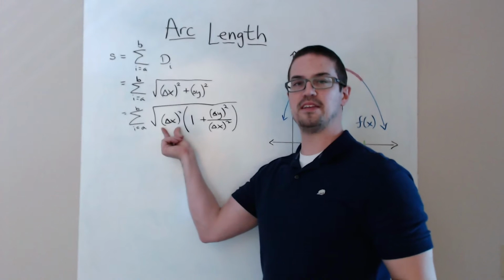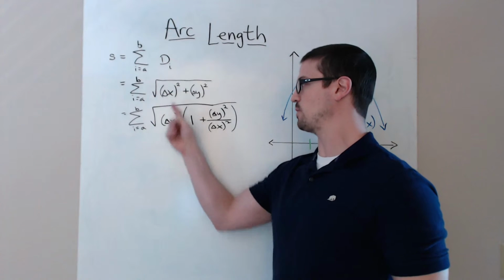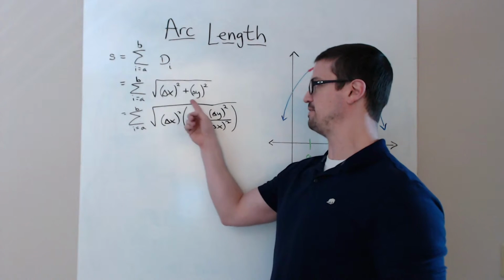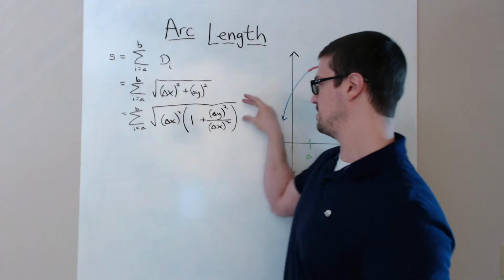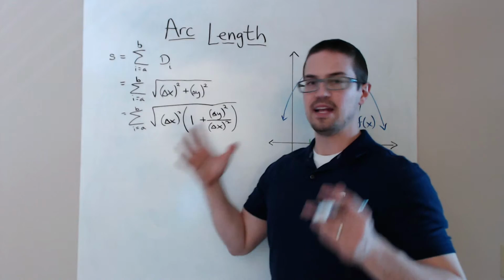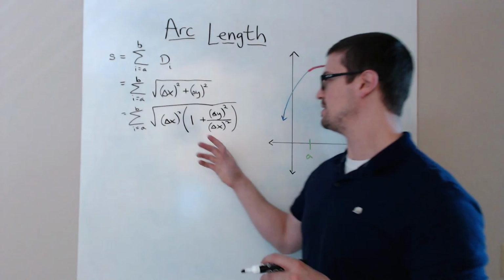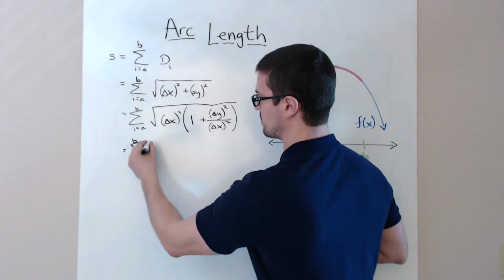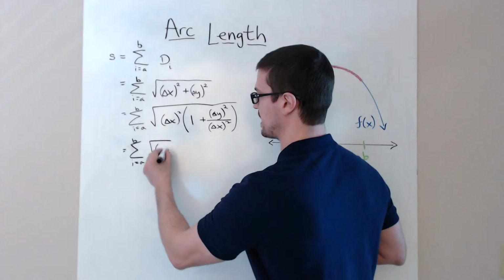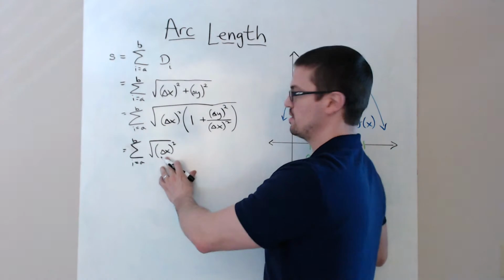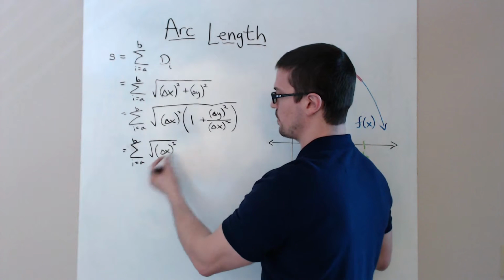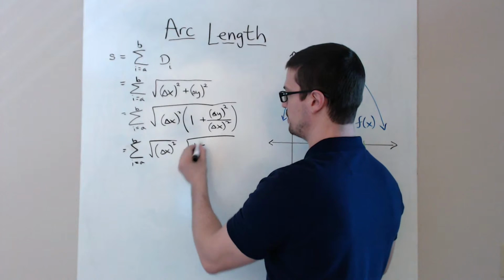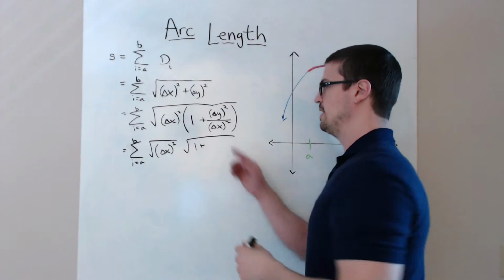Okay, so if I multiply this delta x squared by 1, I get the delta x squared here. If I multiply this by this right here, that delta x squared on the bottom is going to cancel. You'll have delta y squared. So basically these two statements are still equivalent. Now how this simplifies is as follows. So this part right here is going to be the square root. If you remember your square root properties, I can pull out the square root of delta x squared, and then I can multiply it by the square root of 1 plus delta y squared over delta x squared.